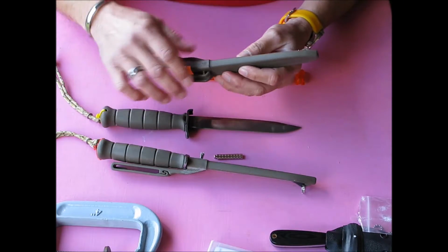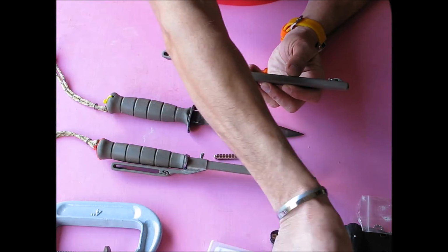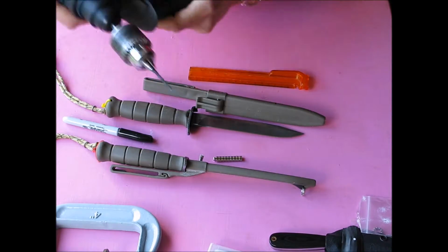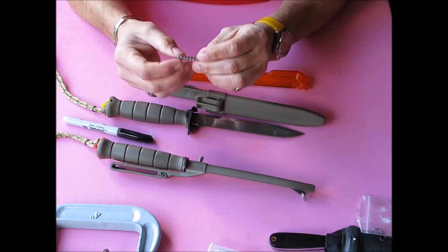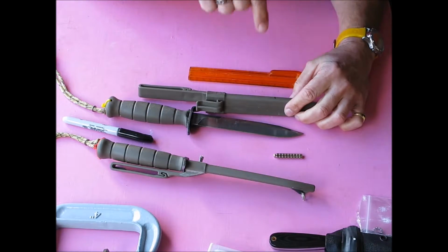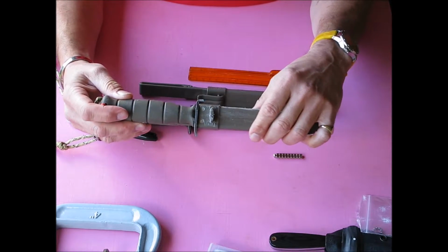So the first thing to do is to mark that first position on the sheath using a pen. Here's a Sharpie, and just mark this here. The drill should match the size of the magnets. These are 4mm in diameter and they're 4mm long. I think that's probably the maximum size you want if you're going to put magnets into the sheath itself. If you were gluing a magnet onto the sheath, then you've got much more flexibility.